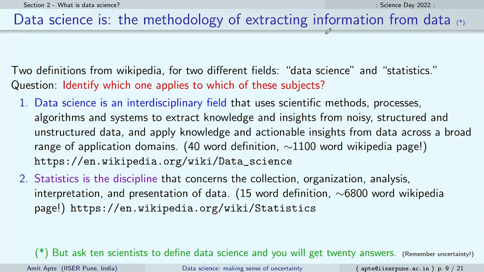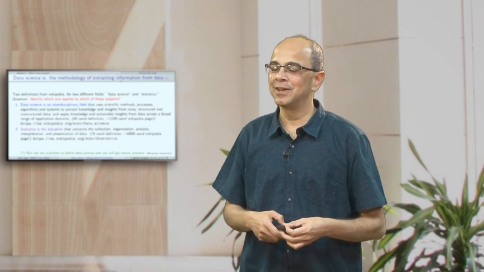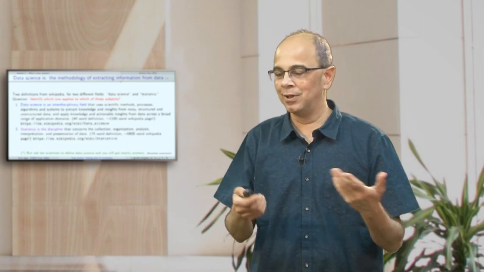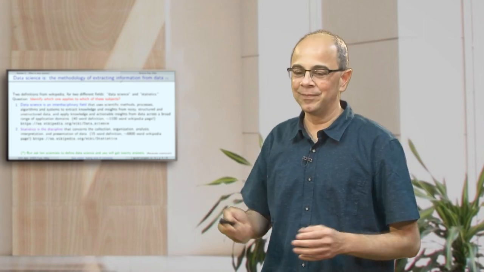Methods for processing, visualizing, analyzing, and extracting information from data sets is what data science is concerned with, and statistics is also really concerned with the same type of questions — very closely related fields. Data science is much more new; I do not think it existed as a field more than 15 to 20 years ago. It is still evolving, and this definition will keep evolving. Probably 50 years down the line there will be a well-accepted compact definition that everybody is happy with, but not right now.